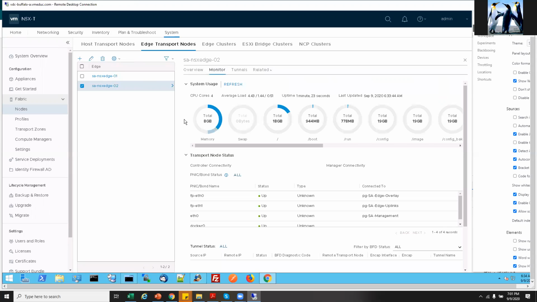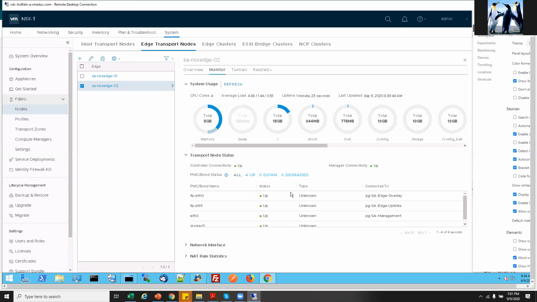Now if you see the overall picture of this, these are the few services which are running. These are the interfaces which are up. These are the VXLAN interfaces. As I already discussed, FP-ETH0 will always be the overlay network. Then uplink will be your physical network. Then the normal Ethernet will be your management interface. So minimum should be 3 interfaces to make it up. Yeah, this is it.